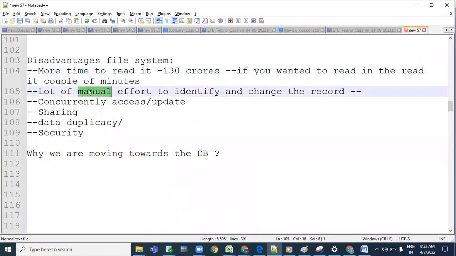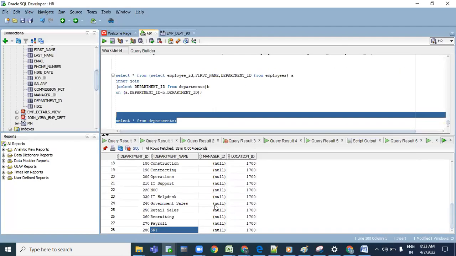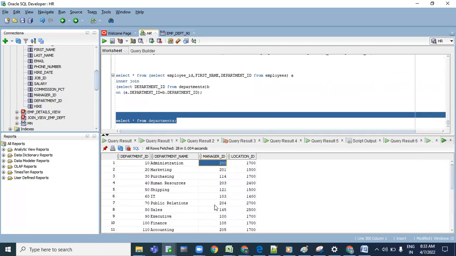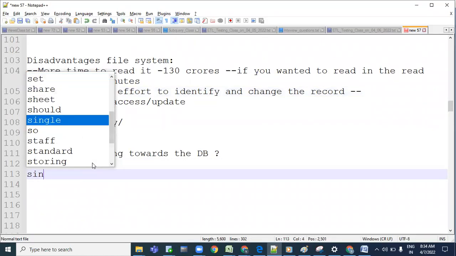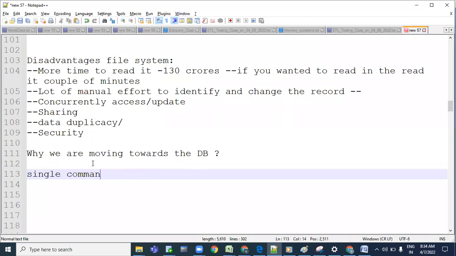Second thing: if I want to update a record. In the file system, I have to open each file, identify the record and update it. But in a database, by using a single command called update, a simple command, even if it is 130 crore or 200 crore records, it doesn't matter.